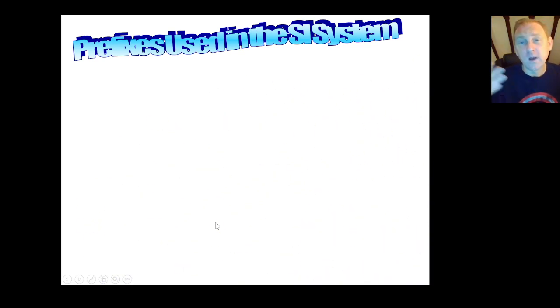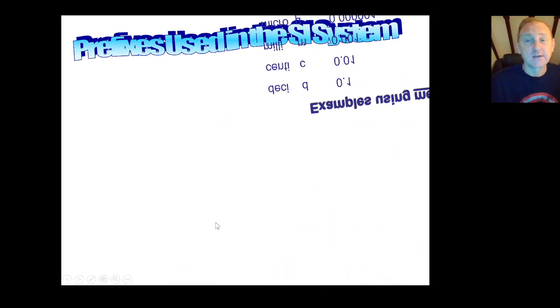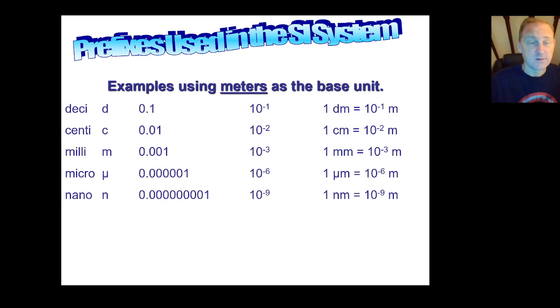And then we could also go on the opposite side of that and take a look at making it a very small number. So these prefixes you should be familiar with too: deci, centi, milli, micro, and nano. And in this situation here, it's just getting a smaller number. So when we talk about nanograms or nanometers, we're talking about maybe the size of atoms or the distance between atoms to each other, or bonds and stuff like that. These zeros are not significant. They're just placeholders to talk about a very small number. So we can say 9 nanograms or something like that. By the way, a micro is a special character.